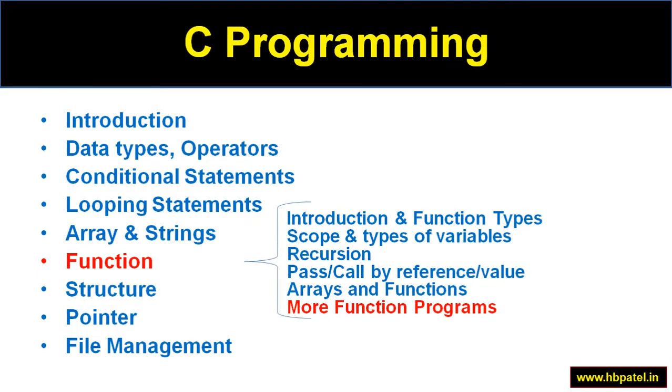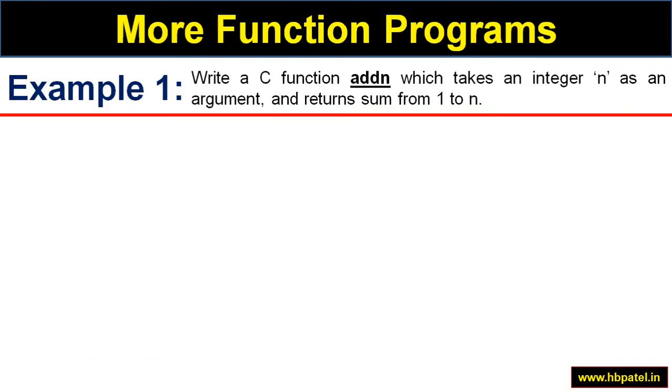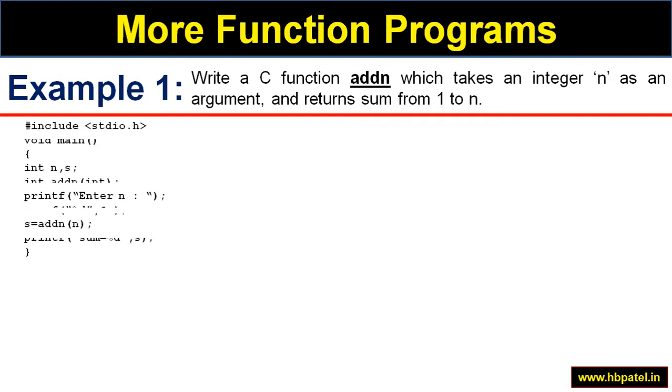This is the last video on the chapter function, and we'll be having some exercises for the sake of understanding the function more clearly. We have a few examples over here. The very first example is to write a small function called add-n. We should take n as integer, and that function should return 1 plus 2 plus 3 plus up to n.